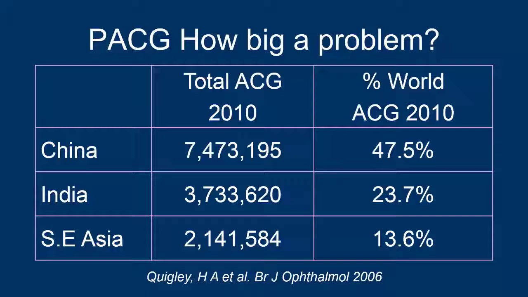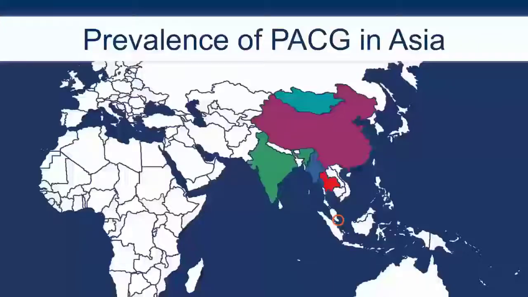So on to primary angle closure glaucoma. You can see from this table here that 85% of all angle closure glaucoma is present in Asia, so that accounts for it. So again, it's potentially a big public health problem in Asia. And if you match this with the increasing burden of an elderly population, particularly in China and countries such as Indonesia, you can see how this is going to be significant now and in the near future.